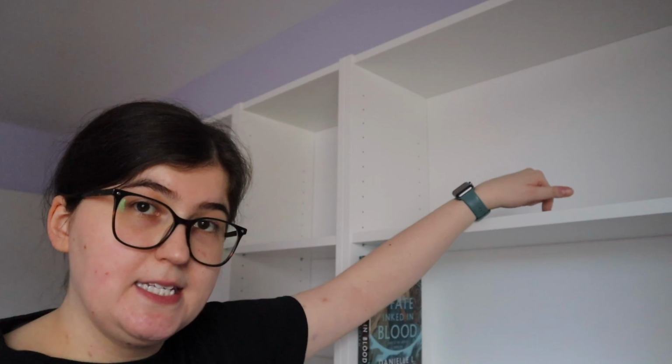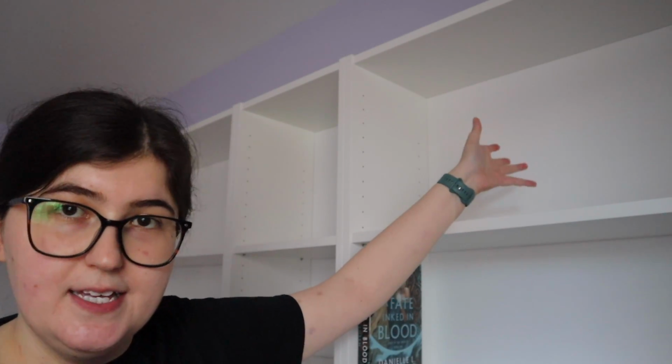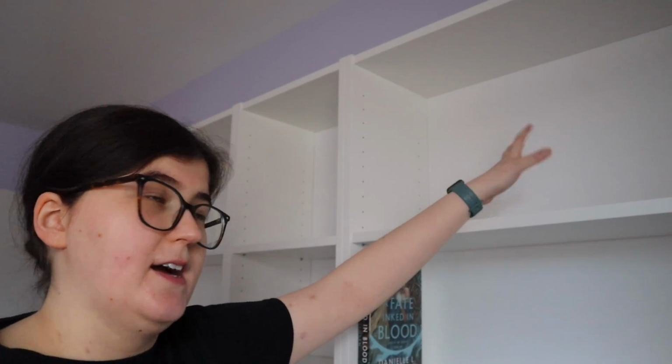Up here is a little bit taller, and what I plan to do is put big series that I have. So for example, the ACOTAR series or Throne of Glass, I'll probably put up here, stagger this way, because I also want to have some variation. But first things first, I have to bring the books in, and I'm going to sort them by genre, and that's just making me really excited. So let's get to it.